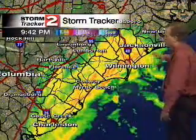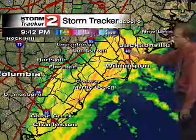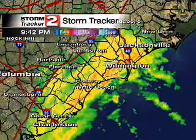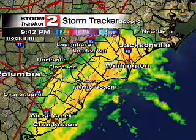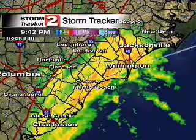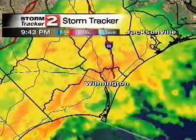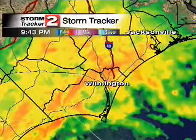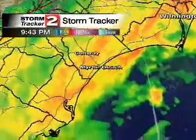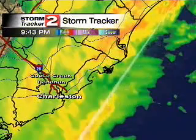We'll take a look at our storm tracker Doppler radar. We've thrown on radar data from northern and central South Carolina here, and you can see some of this heavier rainfall. I'm actually going to step off camera here, and we're going to play around with this for a couple of seconds. You can see very heavy rain right along the coast, probably raining at close to an inch an hour anywhere you see the oranges here. You can see as we'll zoom you in into southern North Carolina here from Wilmington down to north of Cape Fear, seeing that. And down the coast we go, Myrtle Beach seeing heavy rainfall as well, all the way down the line to Charleston where it does start to light up just a bit.